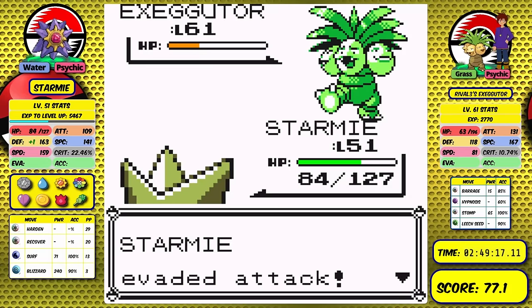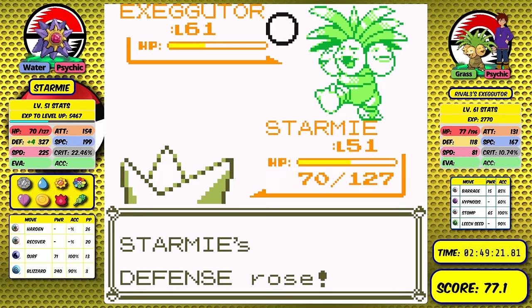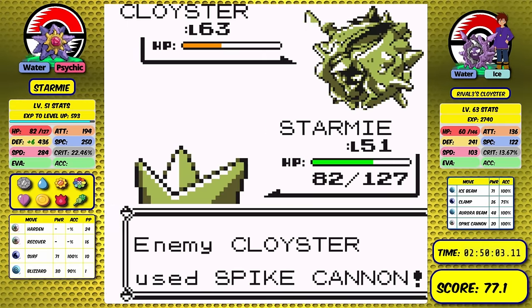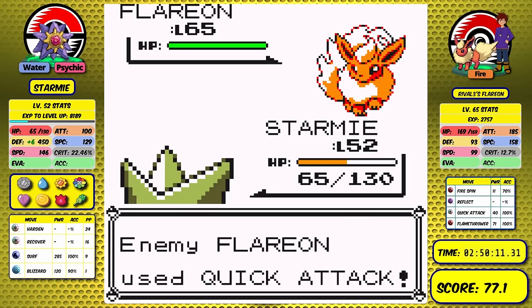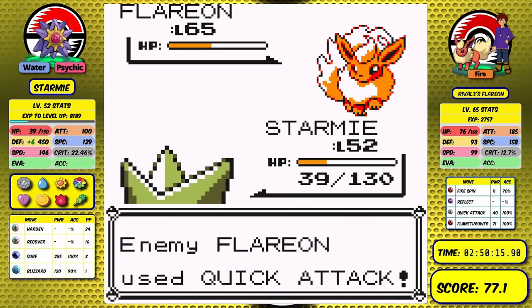Same here. I've been trying to use it on the Exeggutor this whole time. Exeggutor has never been frozen this whole time. Okay, so we knocked that one out. I'm just holding my breath here because I keep getting critical hits when I don't want them. Okay, but we do knock that one out. We level up. He goes Quick Attack. Now this time, don't crit.